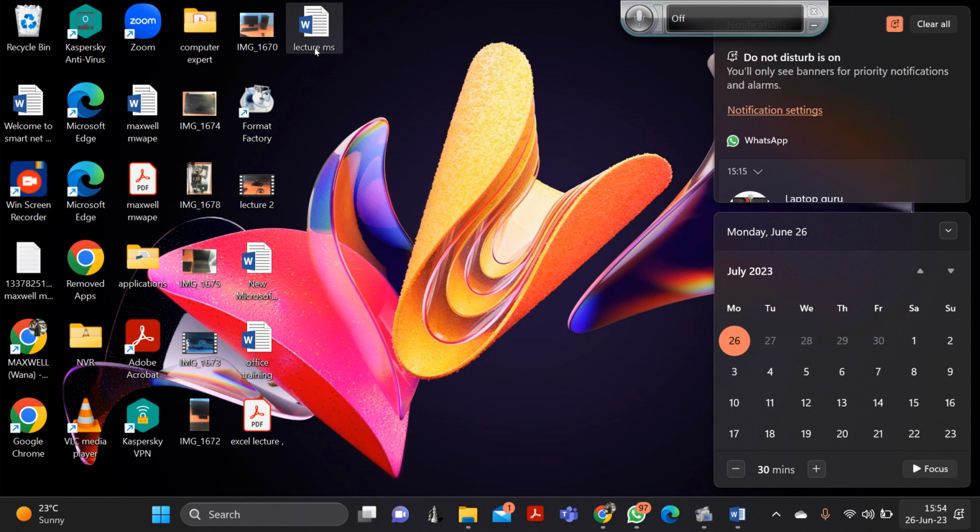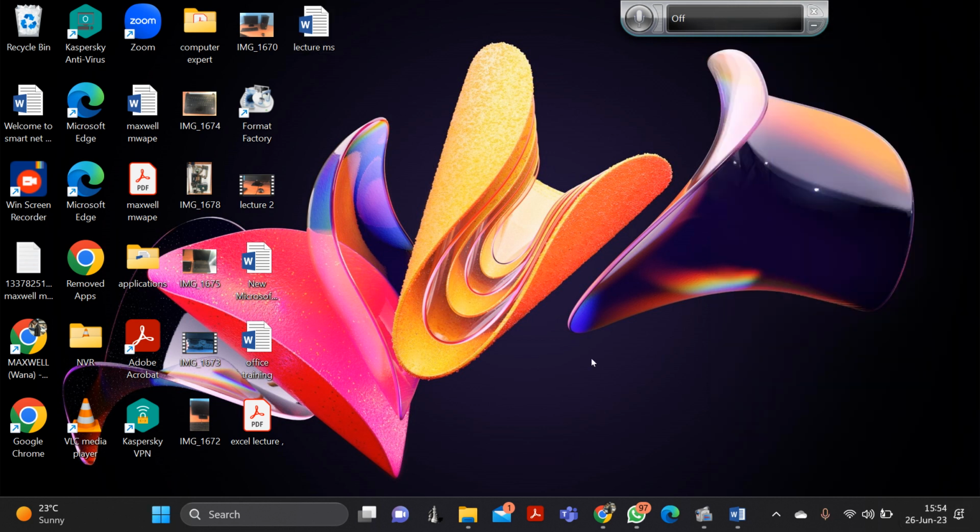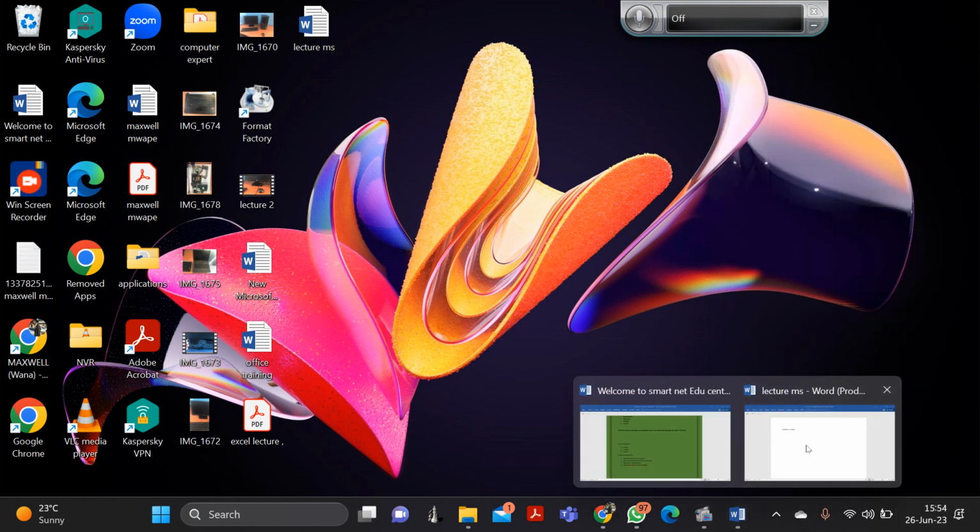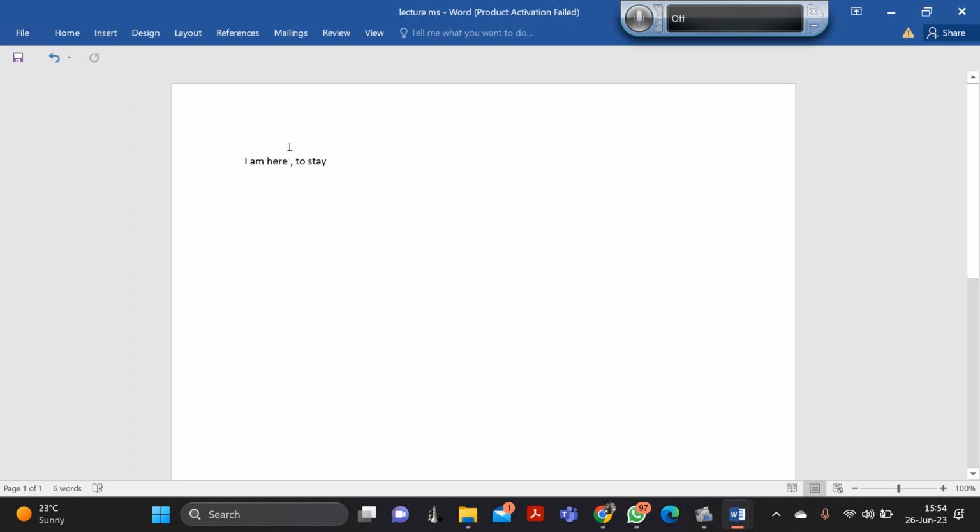Whatever information we add needs to keep being saved. If at this point I never save this, and the computer goes off, the document will open with no information because it was not saved before closing. So we pay attention that information should be stored at multiple points where we type. When you click on save, you'll see down here it says saving. When there are a lot of things it will show longer, but here there are too few, so it's too fast.